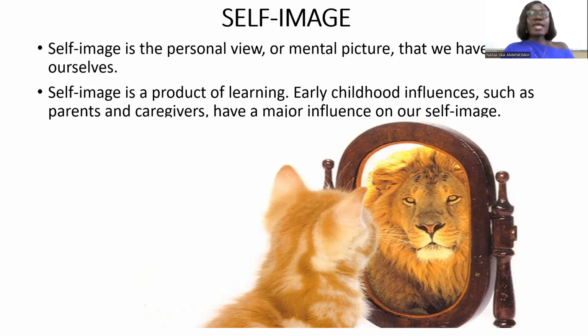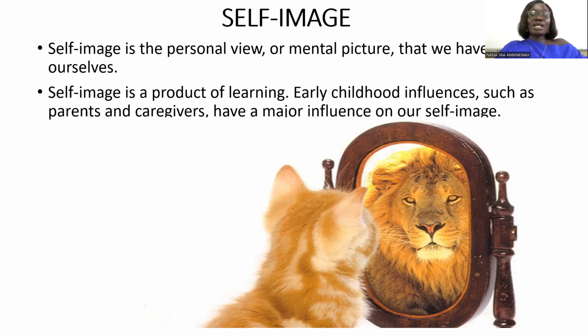So your self-image is actually how you see yourself, the mental picture you have of yourself. And it's a product of learning how your childhood experiences influence your life. Your mental picture is what you have as your self-image now. The things that were said about you, the things that you know about yourself, all these things are put together to make up who you are. And these are what constitutes your self-image.